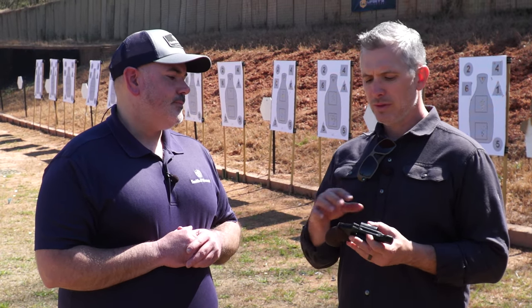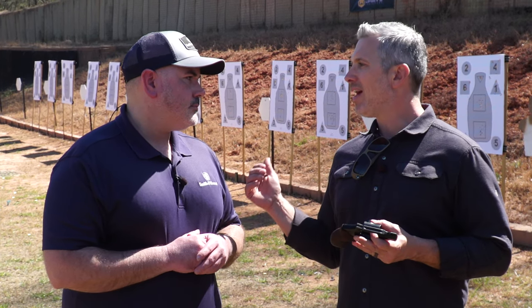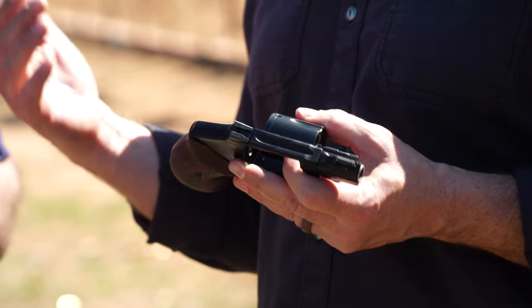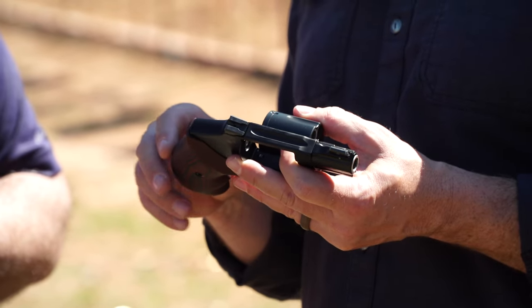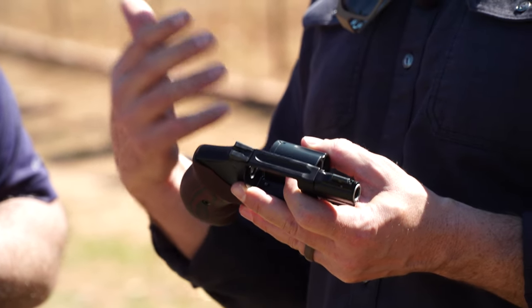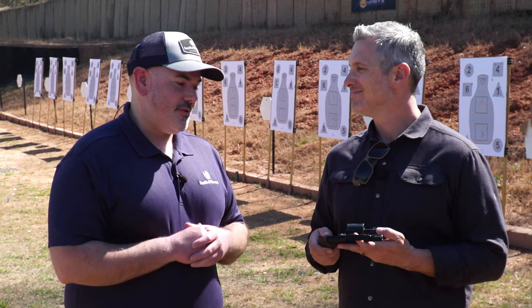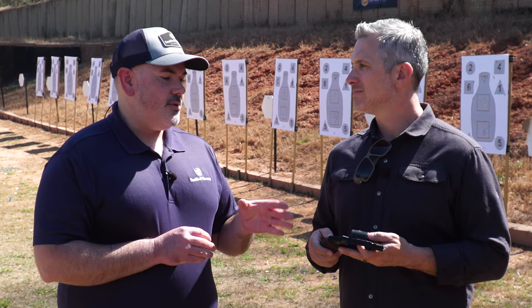What would you say to somebody who looks at this and says, this is neat, but there's a lot of gun owners who have a lot of polymer pistols. You guys make them. They're great. But if they've never had one of these, why would they consider getting the new Ultimate Carry J-frame? So the intent with this project really was to create the best defensive J-frame revolver that Smith & Wesson could make. And I think we've gone a hell of a way to accomplishing that. If you're not a revolver person, and I get it — if you look at my collection, I have a lot of revolvers, but there's a lot of semi-autos in there too. But it does offer you some advantages.